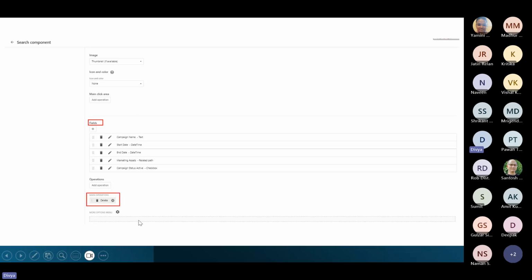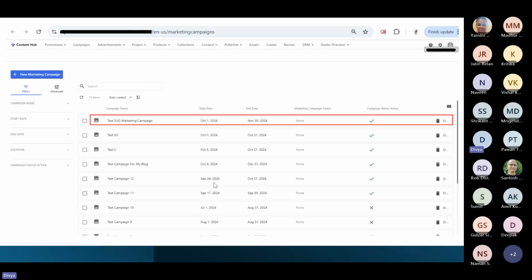And once I have given all of this information on the component, I'm going to save and close. Once you go back to your page and refresh it, you could see the search component is fetching all the entities. We have seen that in the entities there were 16 created, right? And the one we were using, for example, can also be seen on the page as the first one created.